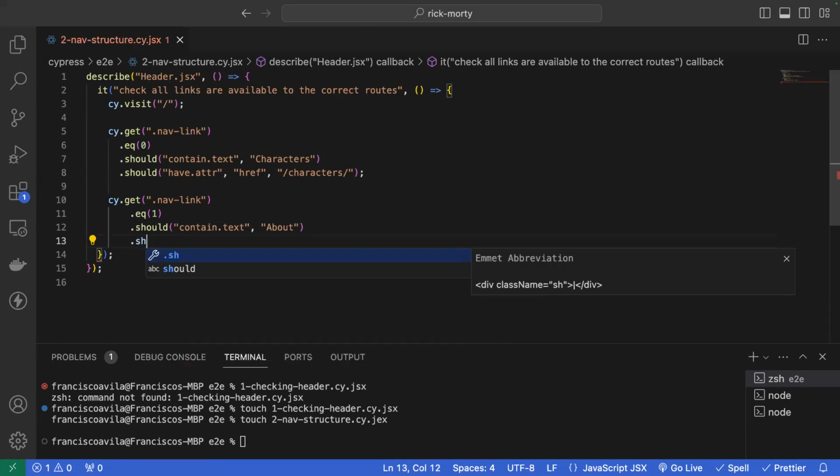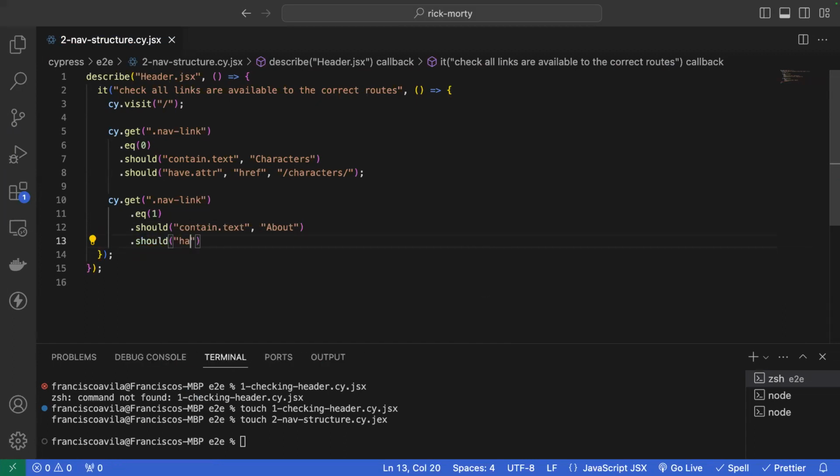And I'm going to tell it that it should have an attribute. And this attribute should be an href. And it should take me to /about.